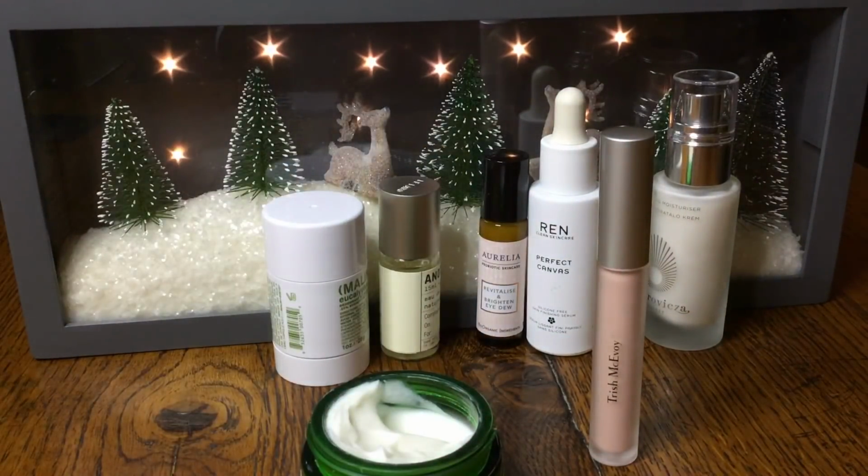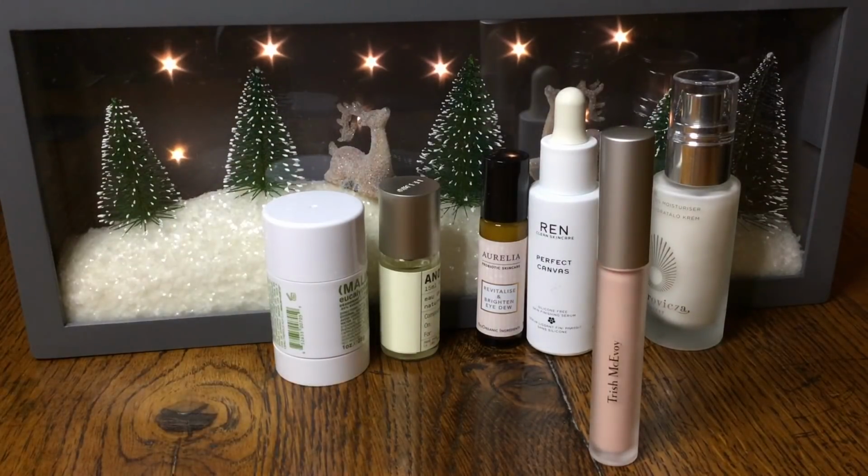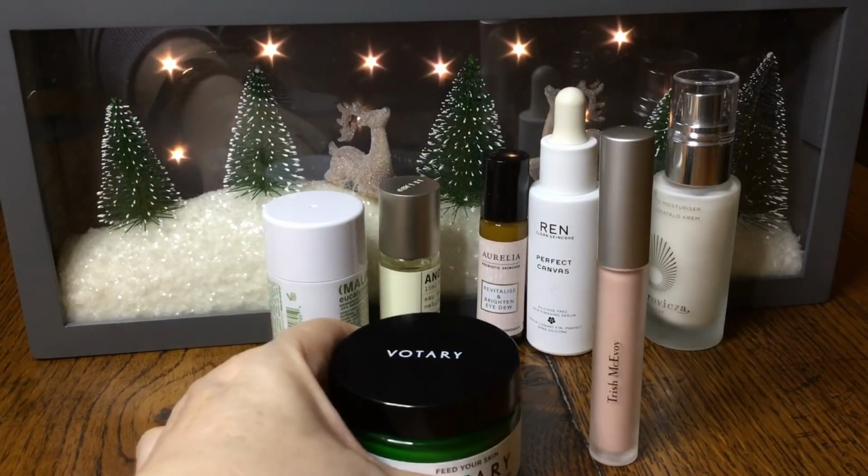There we are. The cream has rubbed in. Not that you're going to be able to see that on the back of my hand, but it definitely leaves a very moist, protected kind of seal on the skin. And I found it an absolute godsend this month when I had a bad cold virus for part of the month, ran a temperature, which always causes problems with my skin. And my skin was also playing up because of the extremes of temperature, going out when it was quite cold and then coming into a lot of aggressively centrally heated rooms. So my skin has been particularly dry and unusually sensitive, and I found this cream has been an absolute godsend.